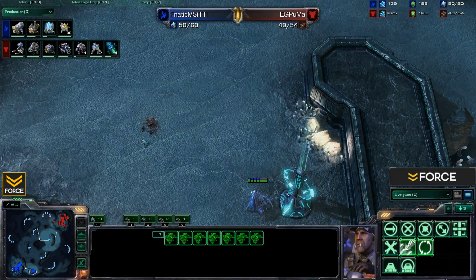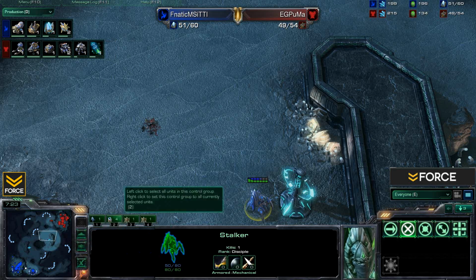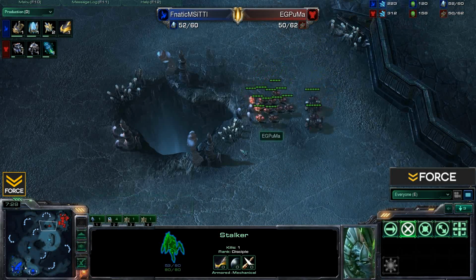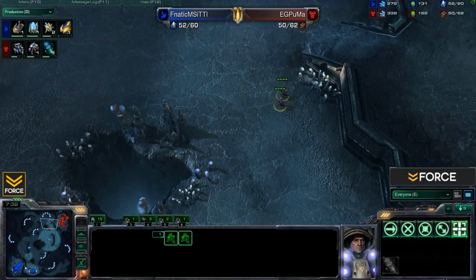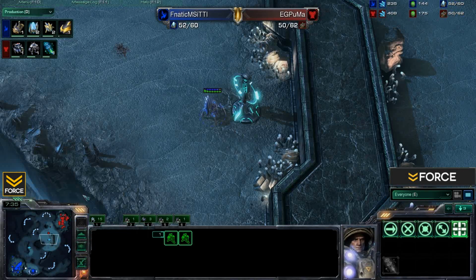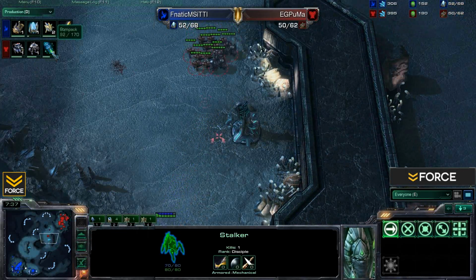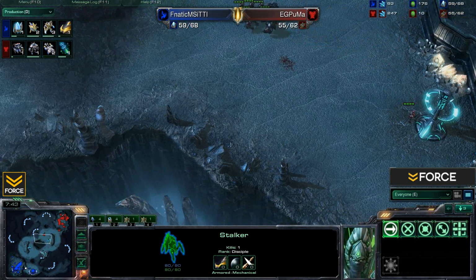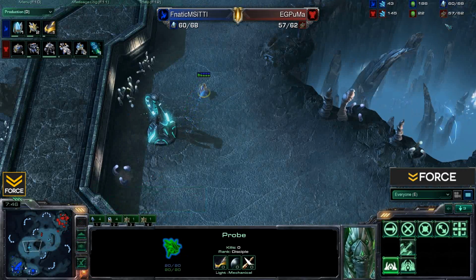And unfortunately for the Marine engaging the Stalker, that is certainly not a wise decision. One-on-one, the Stalker will win every time. We have a small push coming out from PuMa. I think he might just be trying to take map control. I'm not expecting any sort of big aggression from him. He may be moving out to an eventual stim timing push, but that's nothing that'll be taking place as of this moment. So we'll be pushing back at least momentarily.